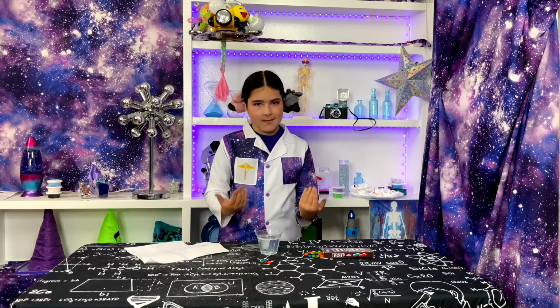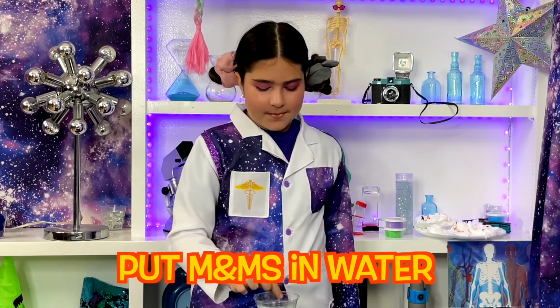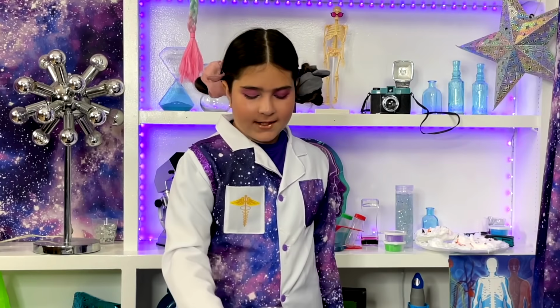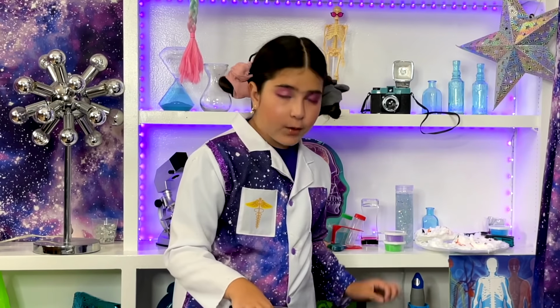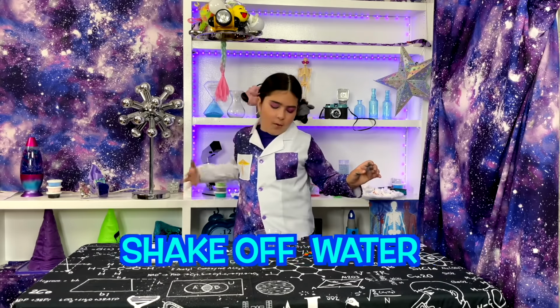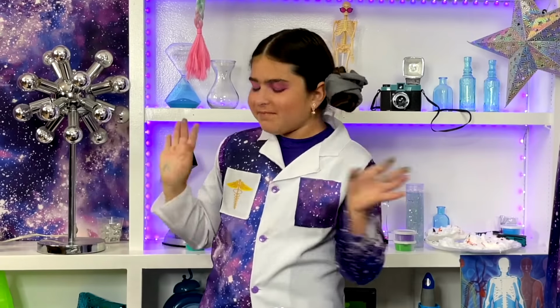And you're going to need some warm water. First, we're going to put the M&Ms inside the warm water. Make sure the Ms are facing up. Like that. Don't be afraid to put your fingers in the water because you're not going to drink this afterwards. At least I hope you're not. And shake off all the water because it might get a little bit wet. Don't know if it's water, so.